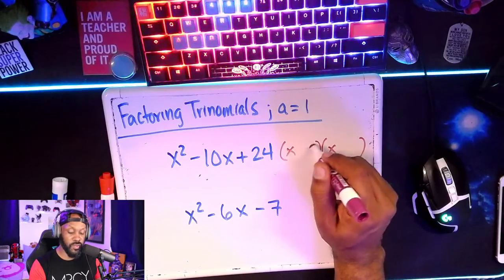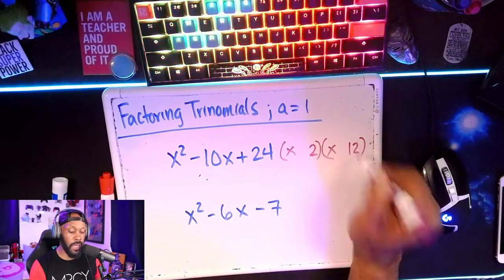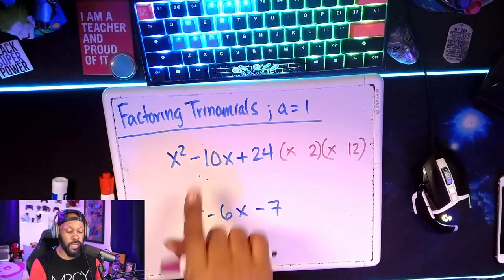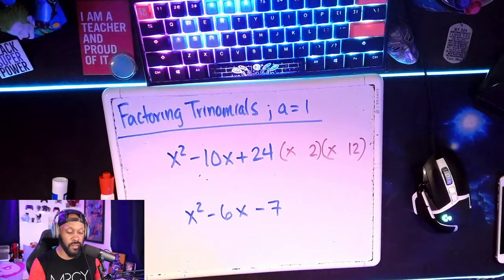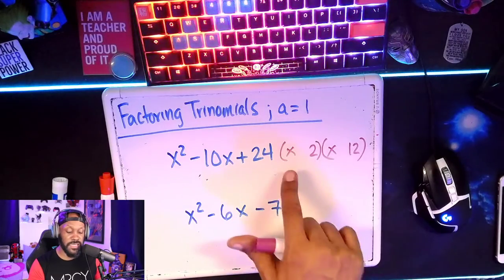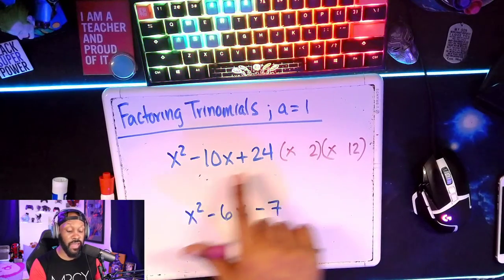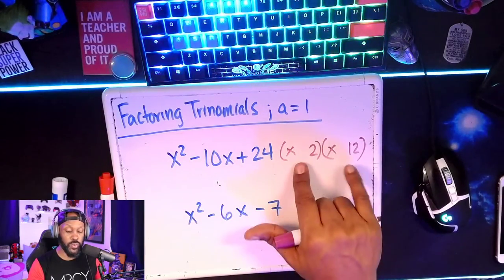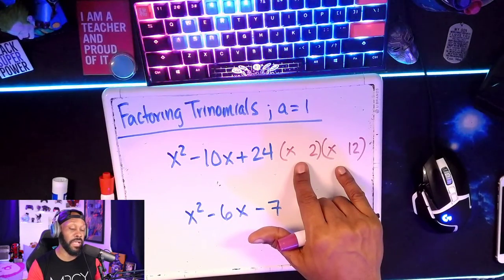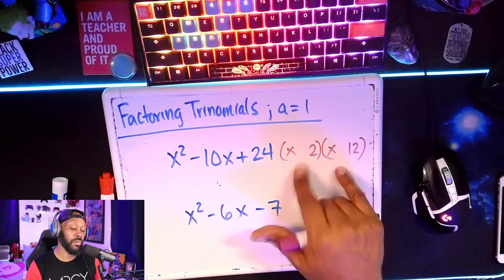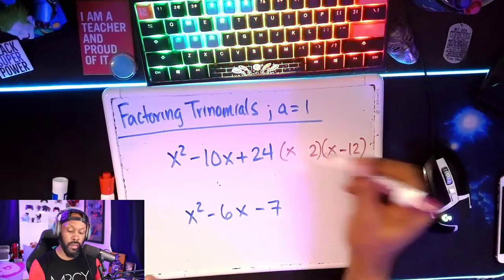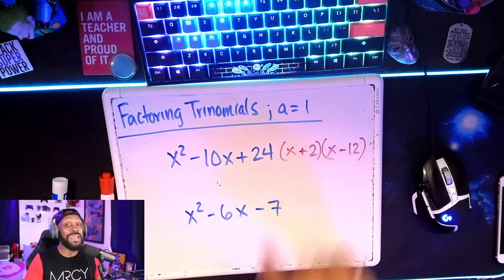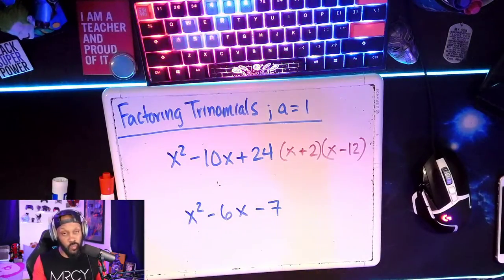If you said 2 and 12, you are right on the money. I'm right there with you on that one. But be careful of your signs. Which number should be positive and which number should be negative if I'm trying to combine them to get a negative 10? Which one? If not both. You got it. I took my time with that one because I want you to recognize that signs do play a part in this as well.